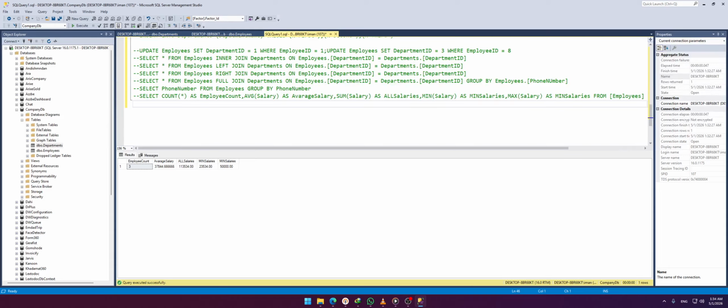So I'm gonna create a function here. It's not so difficult. I'm gonna select department ID. Sorry, my microphone is kind of blocking my keyboard.